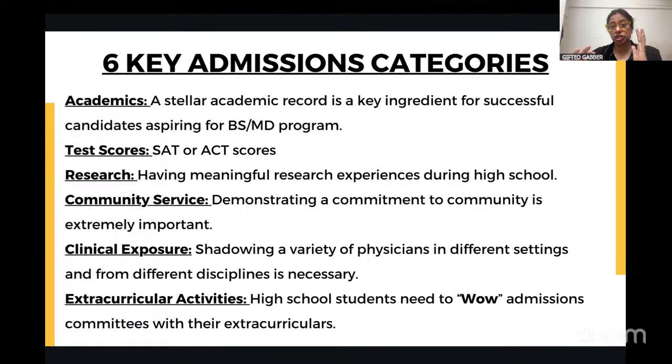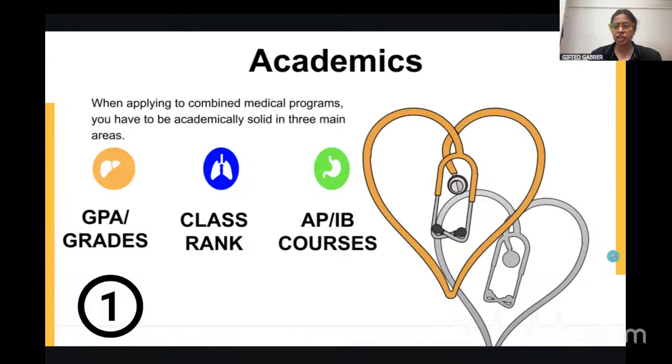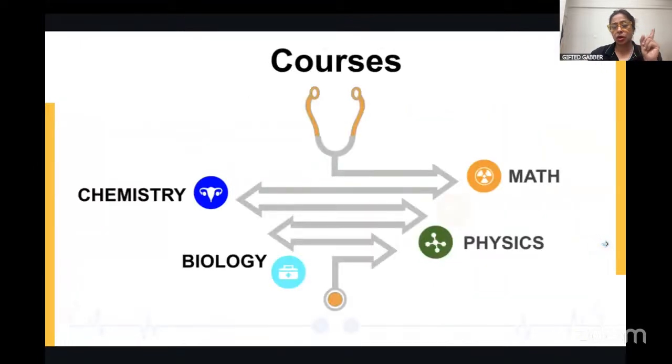Any questions about these 6 components, please put them in the chat. Grades are super important. Class rank is needed, but if it's not supplied, that's okay. Whether it's AP or IB doesn't matter. Then this is the course selection that I recommend, and I've seen it working because we've had so much experience and so many case studies with our students. We know the exact formula that is needed.